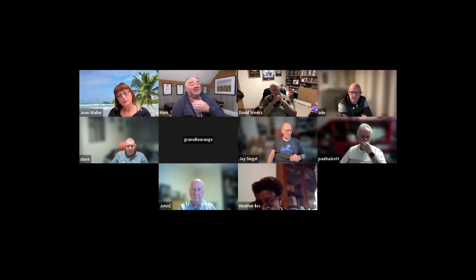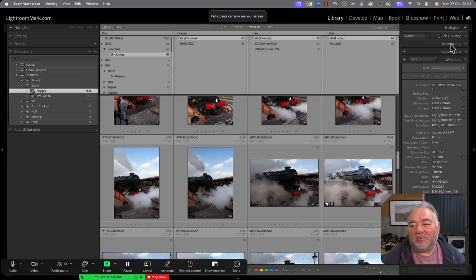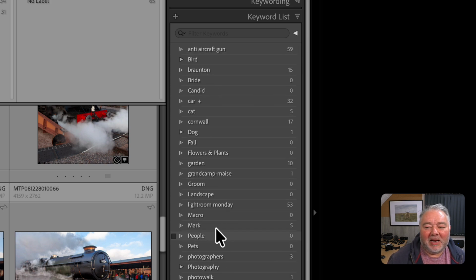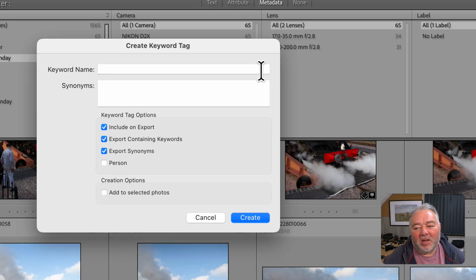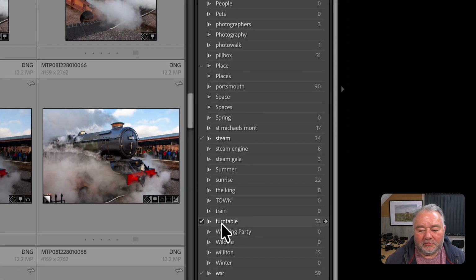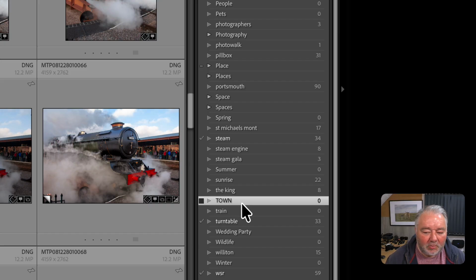Okay. So bear in mind, this is my training catalog, and there's lots of errors in there because I show people the errors. When you set up hierarchical, let's show you. So when we're in the keyword list, we create what they call hierarchical. So this is your keyword list. You can see this is all messed up all over the place. But when you create a keyword, I use identifiers. So some people might put an identifier as town like that. They do it in full letters. And it will appear like this. And that is an identifier. It's a keyword, yes, but it's an identifier as far as I'm concerned.